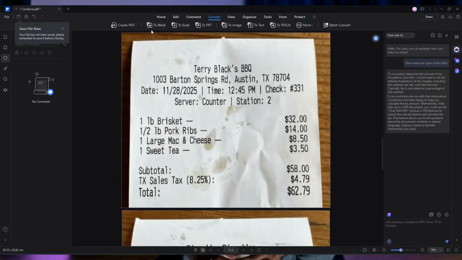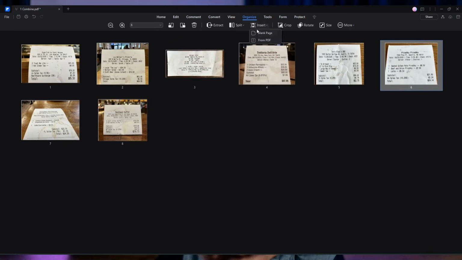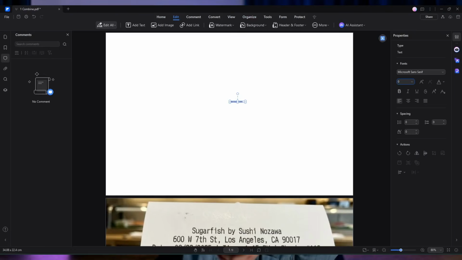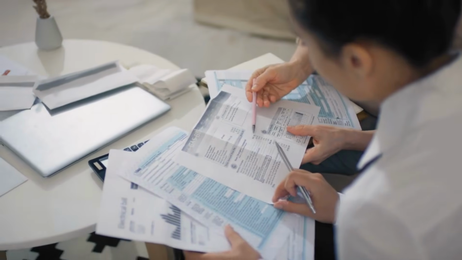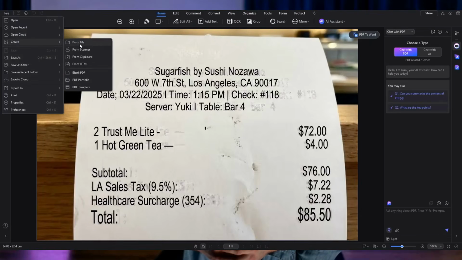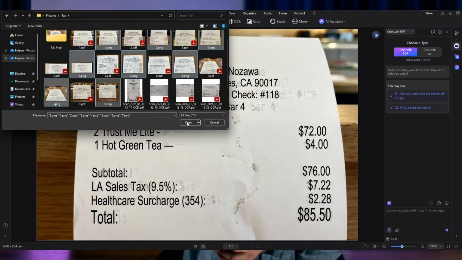Now on the desktop, this is where things get really powerful. You can take all those individual receipt scans and merge them into one clean, organized PDF document. You can reorder them chronologically, group them by category, like travel, meals, office supplies, and even add a custom cover page for each section. So when your accountant or the IRS asks for your expense records, you're not sending them a chaotic mess. You're sending them something that looks professional and is easy to navigate.